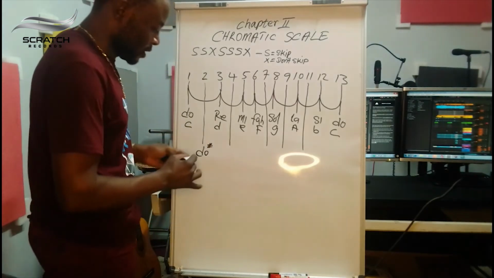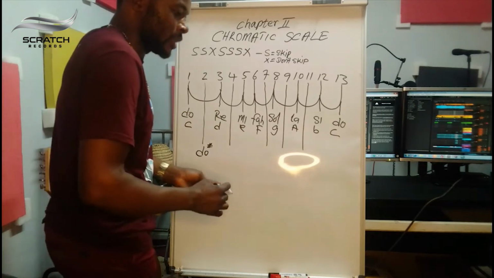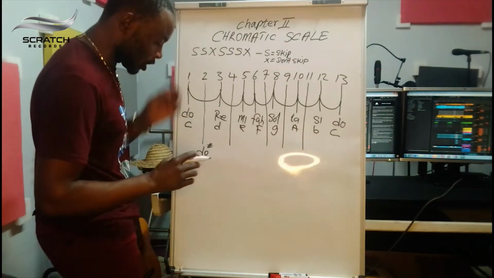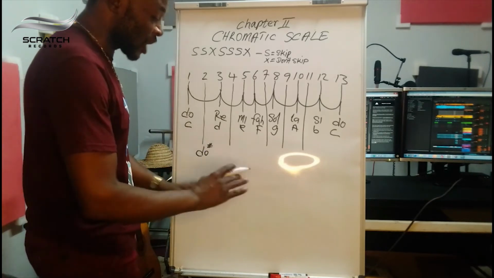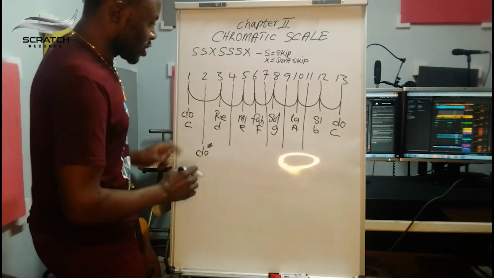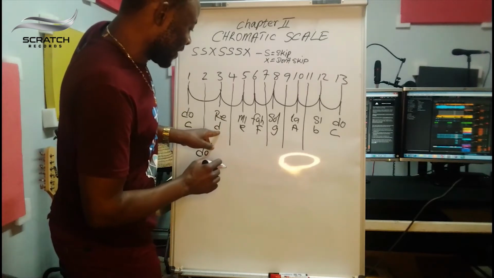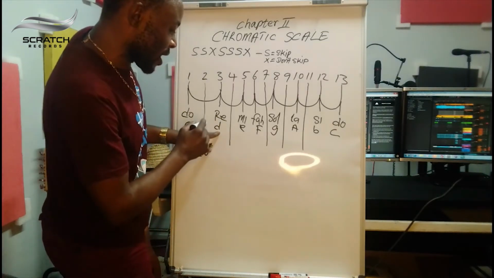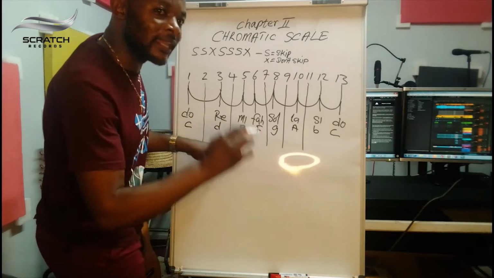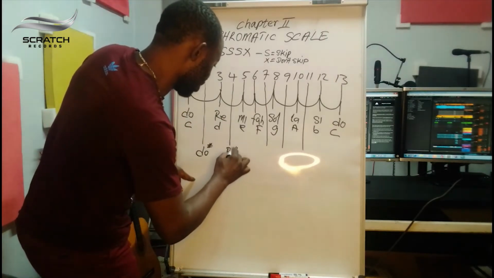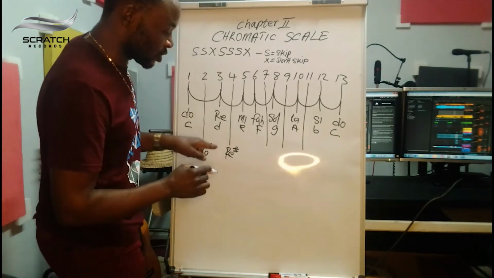That half in music is sharp. In other words, we call it semitone. Well, we'll come to that. I don't want to advance so much, so for now, let's take it as sharp. So it's do sharp. If it is do sharp, it means the second note, which is re, should be what? Definitely re sharp. So this is the abbreviation of sharp.